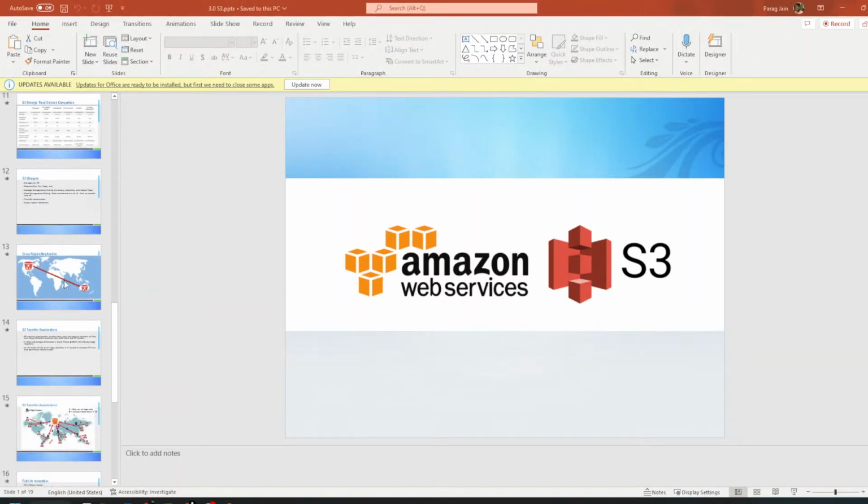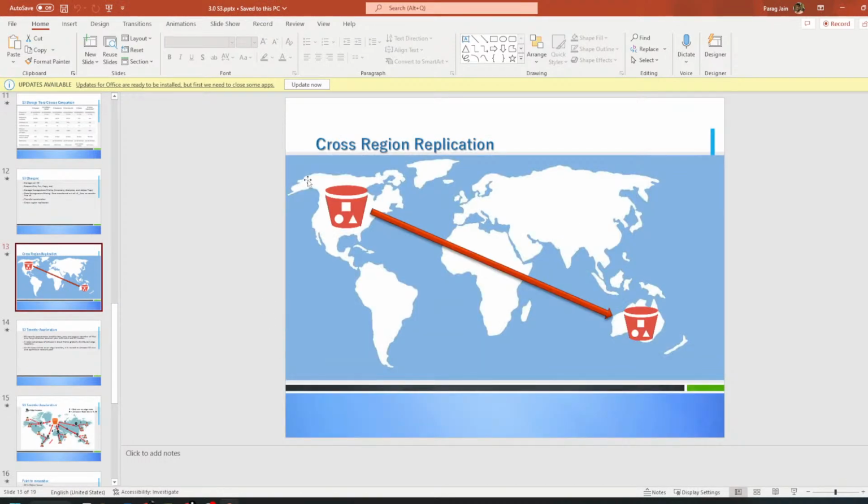If I upload data in this bucket, it will automatically create a backup copy in a different bucket. Amazon will perform this operation for us, not for free, but it will perform it.